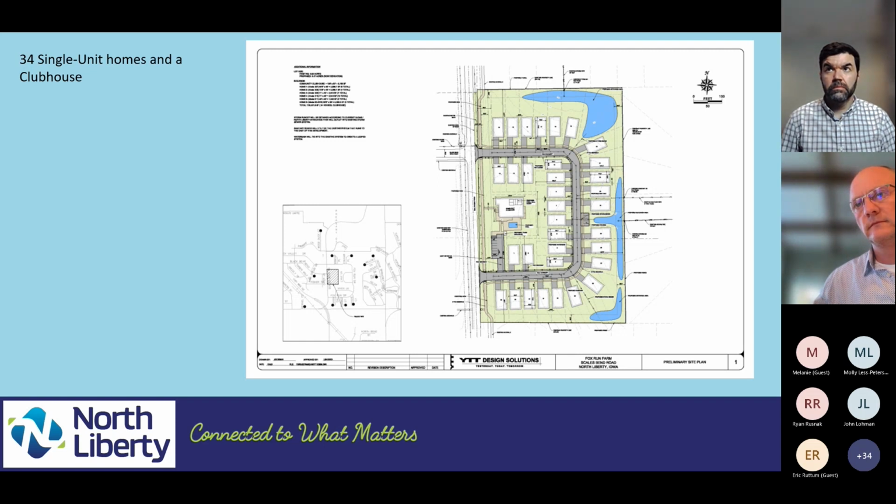A lot of them use equity from their homes, and they buy these houses in cash. They don't even necessarily have much of a mortgage on it. So their payment is the little bit of their mortgage, and then that 1870. So a lot of times it does actually equal out to what a traditional house would be, if they had to buy a house at $400,000, it equals out to that same payment, but then they're also maintenance free. So if they're snowbirds and they want to leave and go south for a few months, they don't have to worry about their unit being taken care of. Yeah, I guess I just don't see it that way, but thank you for explaining.